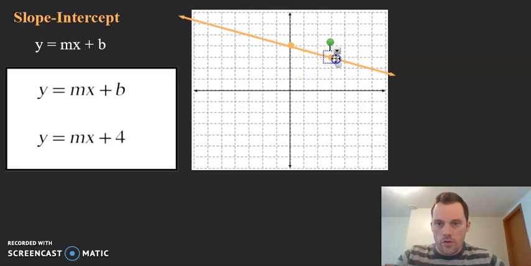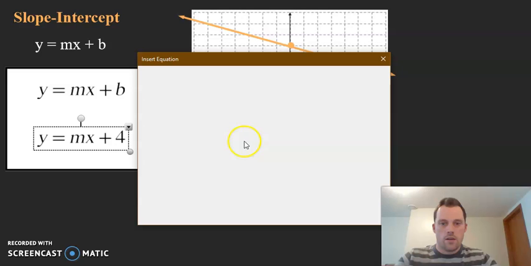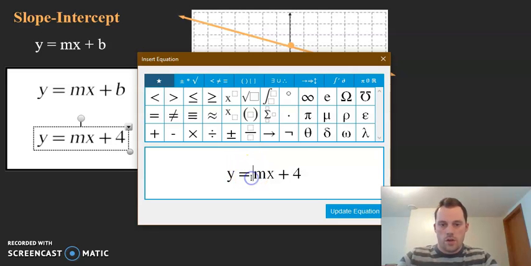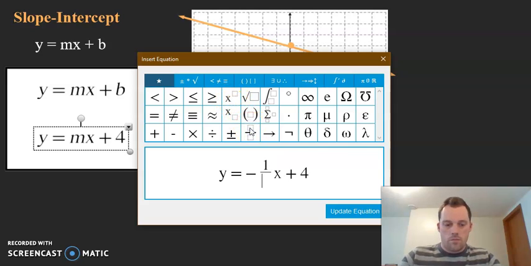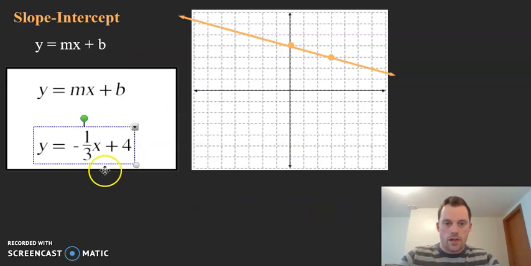If I draw another point right there and count, this is down 1 to the right 3. So -1 over +3. Let's double check to make sure that that's true the whole way, because if I count this wrong, then I'm going to get a different slope. If I go down 1 and to the right 3 again, I hit that point. If I go up 1 to the left 3, I hit that point. So it looks like -1 over 3 is my correct slope. Now just in front of my x, I put my slope -1 over 3.